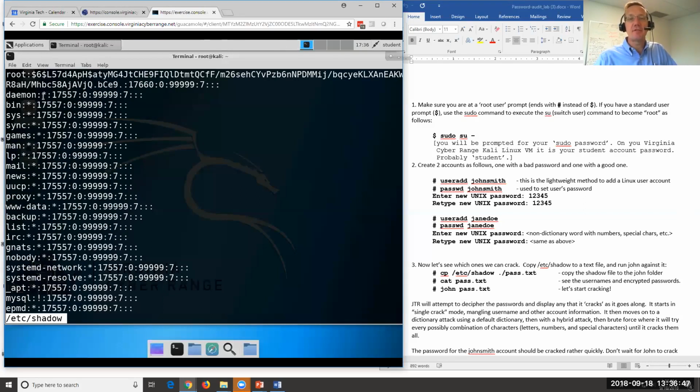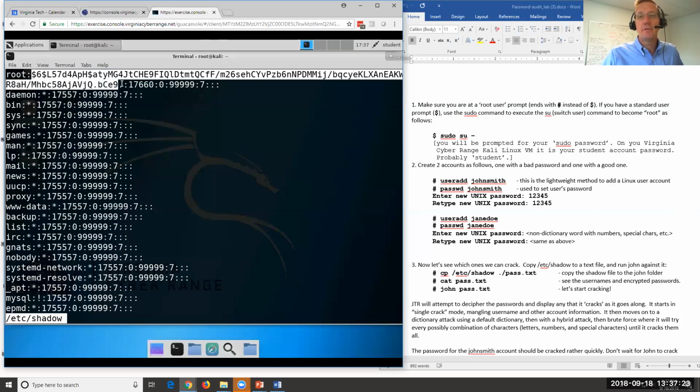I see a bunch of usernames. And again, most of these you're not able to log into, so they've got a star for the password. This file is stored in a very specific way. You have the username, then you have colon, then you have the hashed password, colon, then you have the account number, colon, and then some other stuff that I don't need to get into. I'm on a Linux system, right? There's always going to be a username who's the root user. And this is the password hash. It goes from this colon to this next colon.